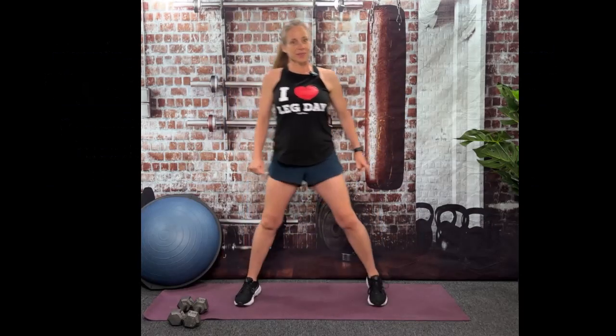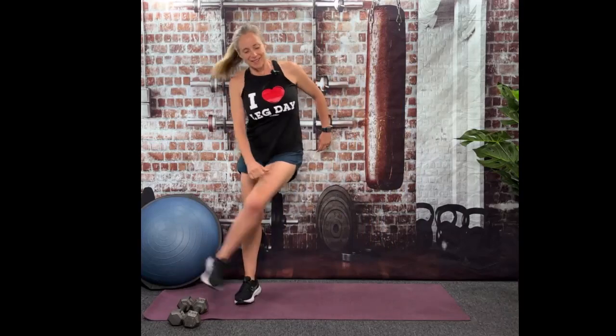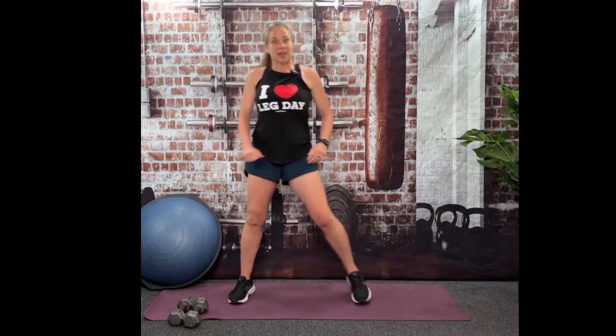We're going to start with a kick across. How are you feeling? Hopefully good. If you're doing this first thing in the morning, good morning to you. If you're doing this sometime throughout the day, good job, because I know it's hard fitting stuff in in the middle of the day. And if you're doing this at night, even more good job, because by the end of the day you might be tired. Well, good job still showing up. Whatever time of the day it is, good job.